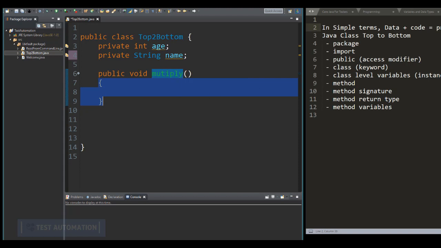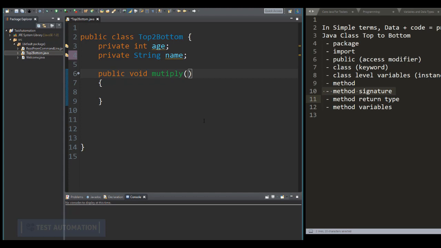Now let us see what a method signature is. The method signature is whatever goes into these parentheses, that means whatever values the method takes. In our case, we are trying to multiply. So for multiplying, at least let us do it with two numbers.